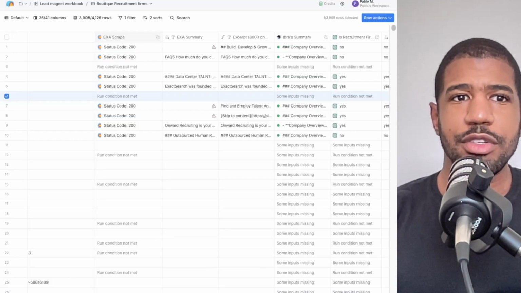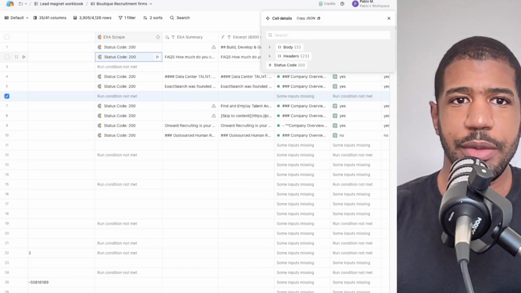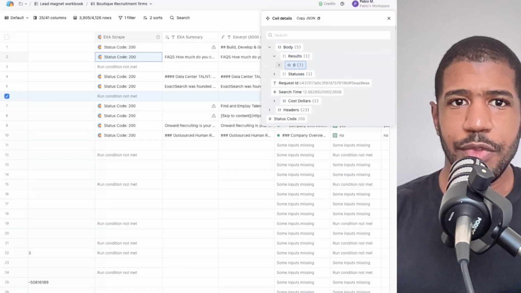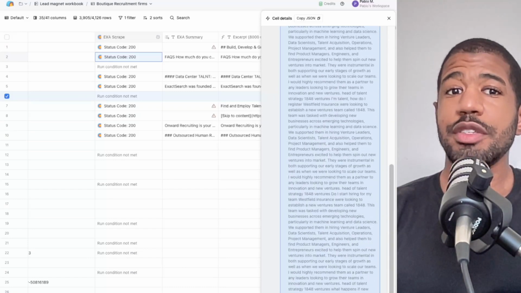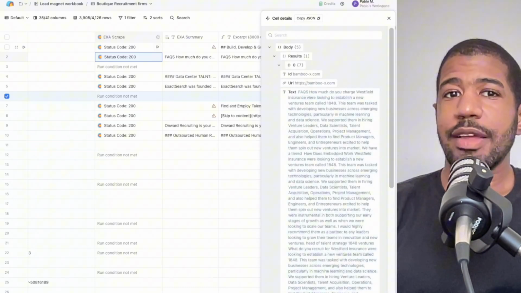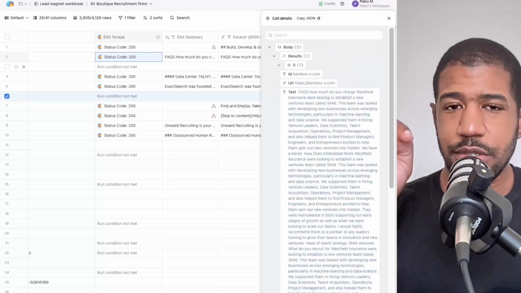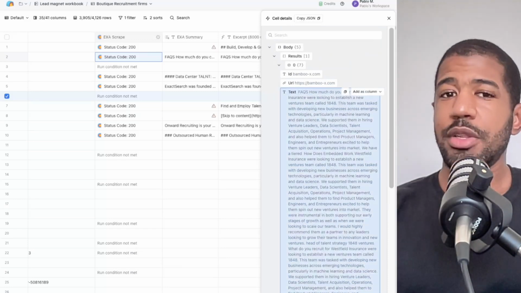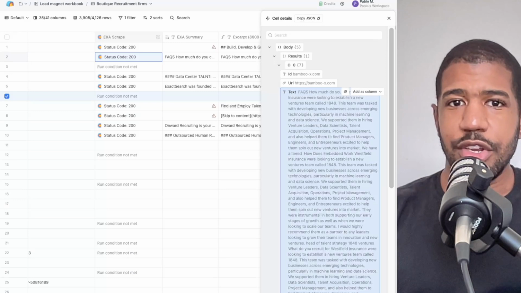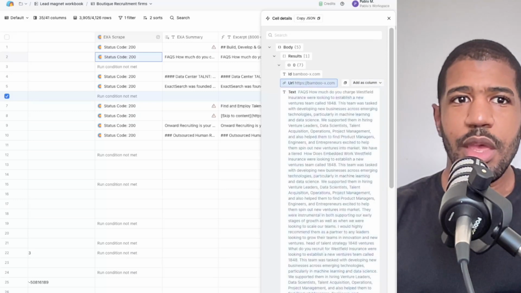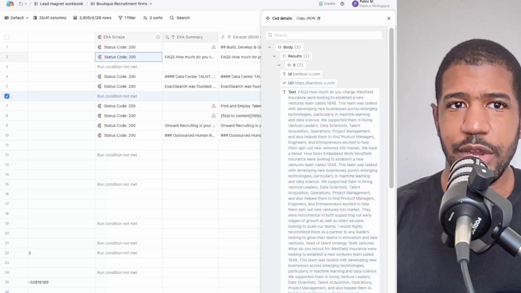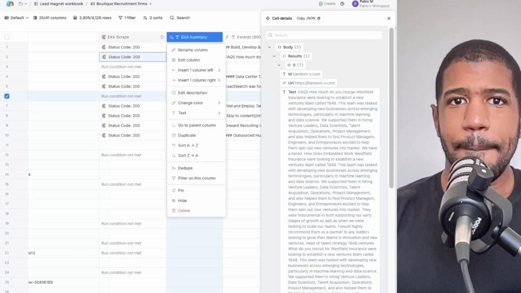So I have it so that it outputs the summary. I'll show you what it looks like here. So this is the scrape of the website, the home page. It takes all this text. See, I had to click in and click the drop downs and all that stuff, I had to peel the layers to find this. So I said, you know what? Let's just add this as its own column. And that's this column right here, the summary.